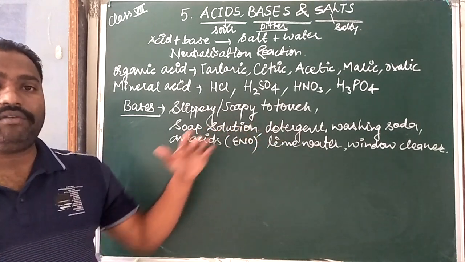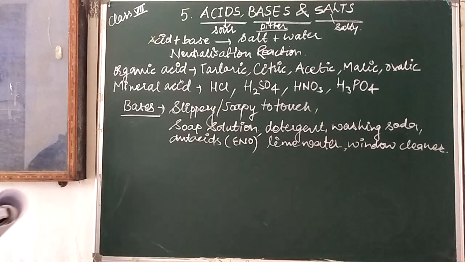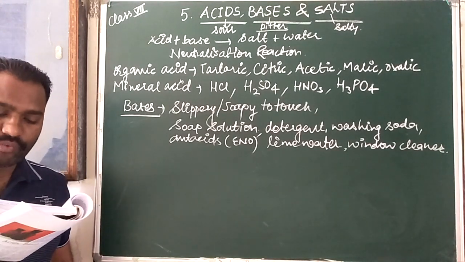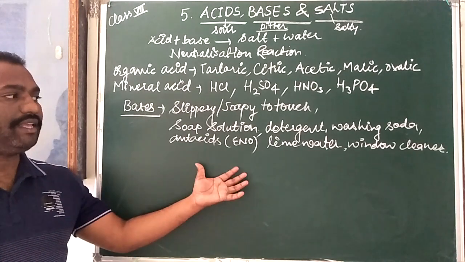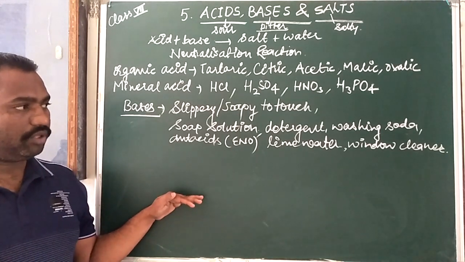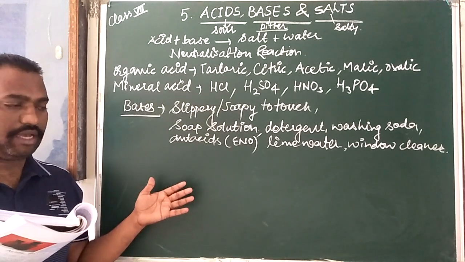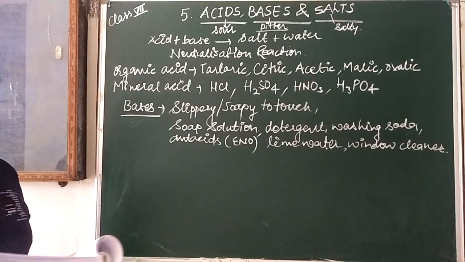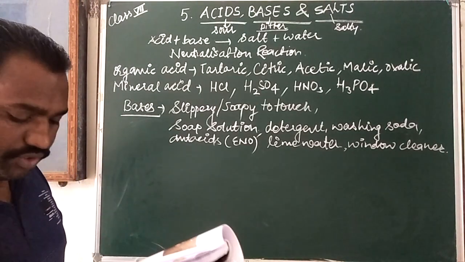So lime water is made with the help of lime, chuna, in water. The solution is stirred. It is allowed to stand for some time and then filtered. The clear solution obtained is called lime water. After some time we have to keep it in this position, and then stir this clear solution. After that we have to filter, and this clear, colorless solution is known as lime water. It is used as a laboratory reagent.